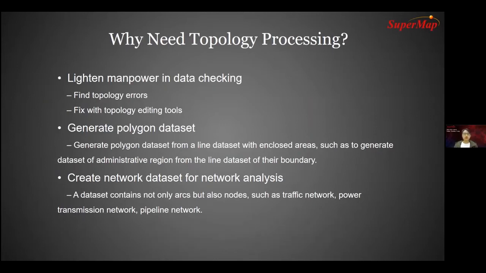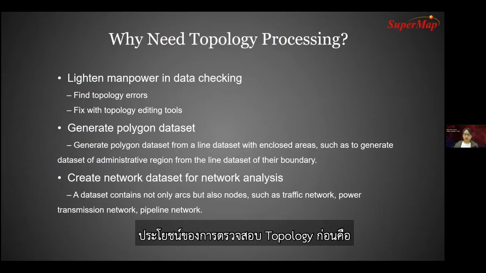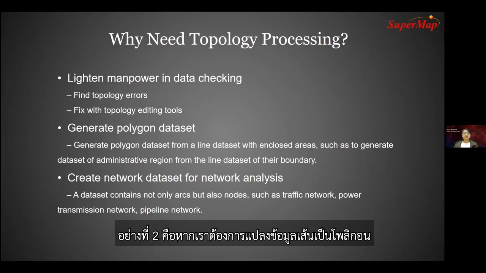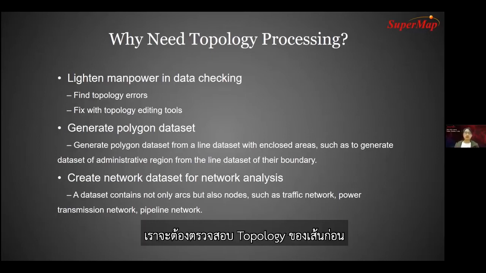First, the basic cleaning of the topology processing is to lighten the manpower in data checking. So here we can find the topology errors and fix them with topology editing tools. And the second one is we usually have the application of converting the lines to polygons. So here we must check the topology of these lines.